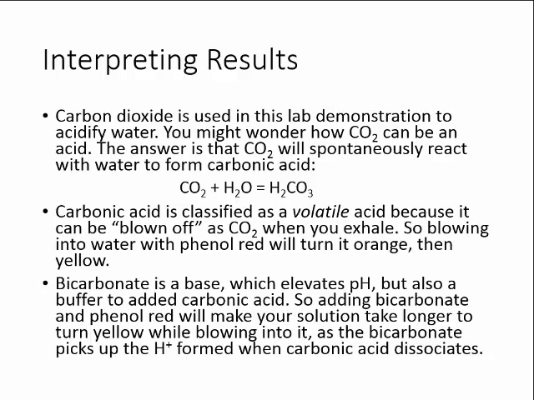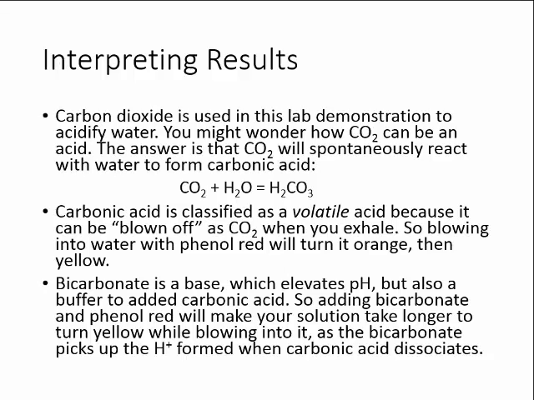In this lab, you blew through a straw into a beaker with water colored with phenol red. You might wonder why carbon dioxide can be an acid. The answer is that carbon dioxide will spontaneously react with water to form carbonic acid. Carbonic acid is classified as a volatile acid because it can be blown off as CO2 when you exhale. So blowing into water with phenol red will turn the solution first orange and then yellow.